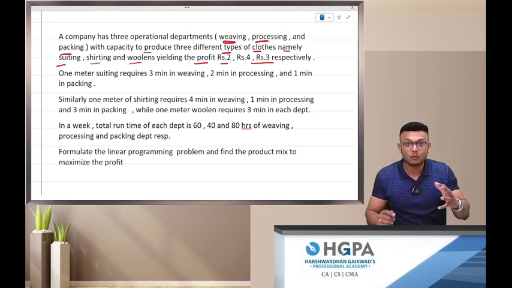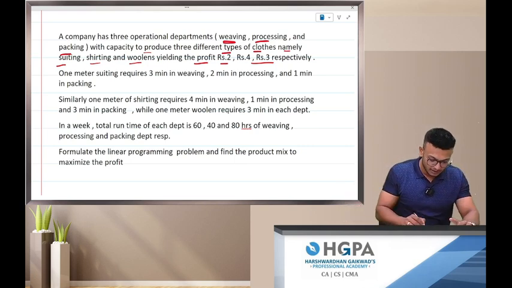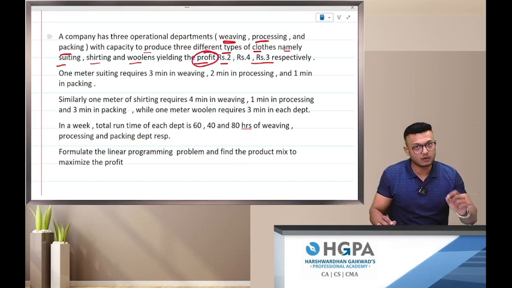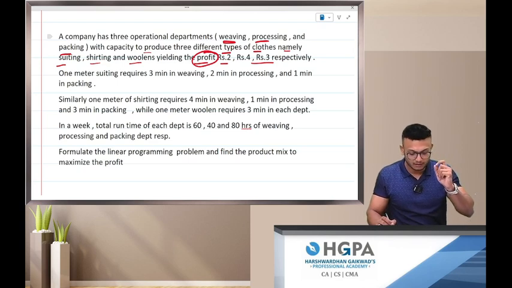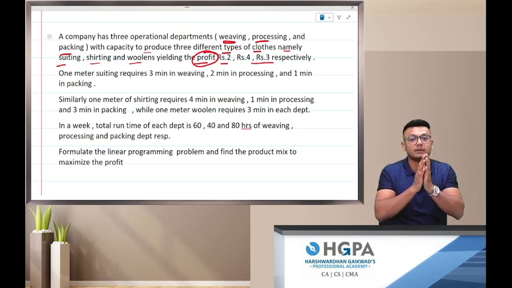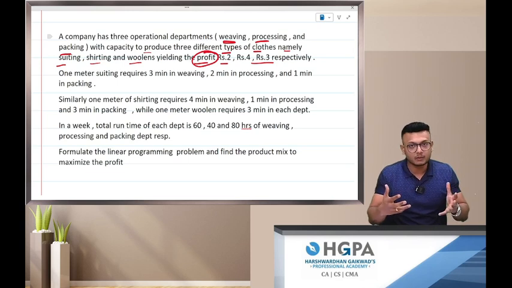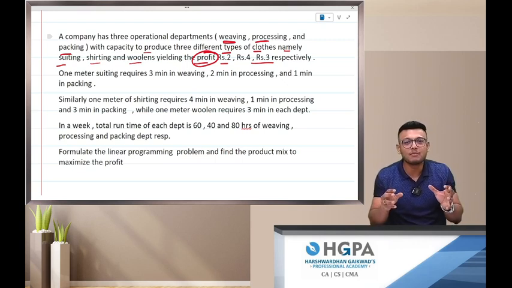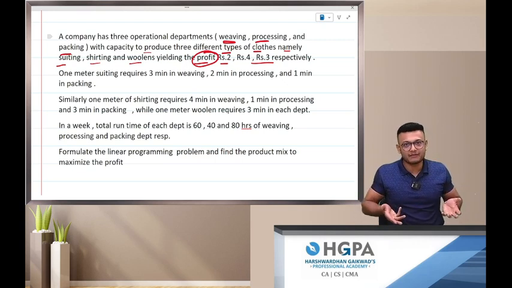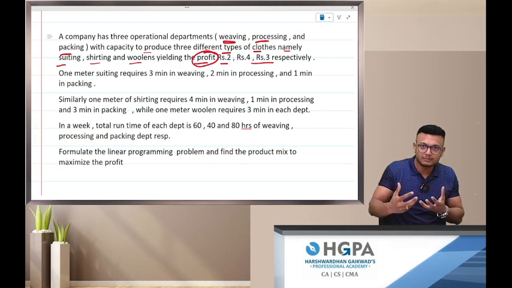You need to understand where the question is going. Now it is clear cut over here, they're talking about profit, so they're talking about maximizing the profit. Whenever I have told you this, before reading the question, the first thing you need to do is put it up in a tabular format. If it is all paragraph-wise, it becomes very impossible for you to solve it.